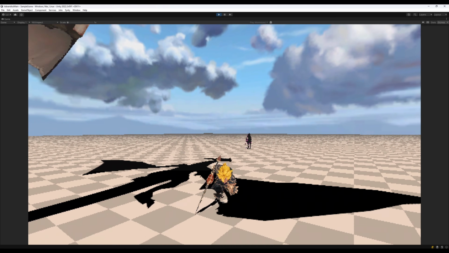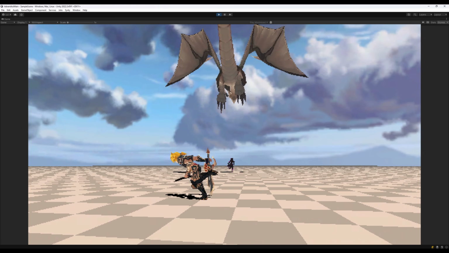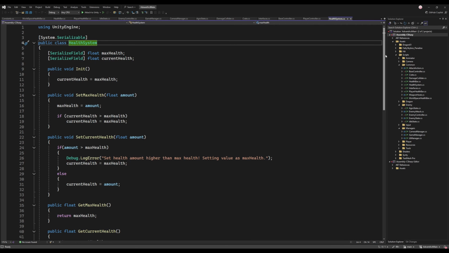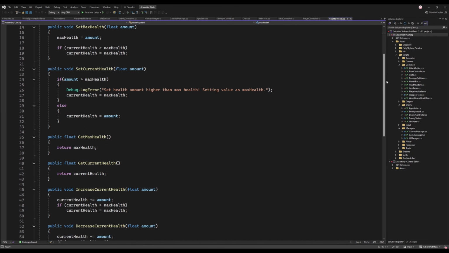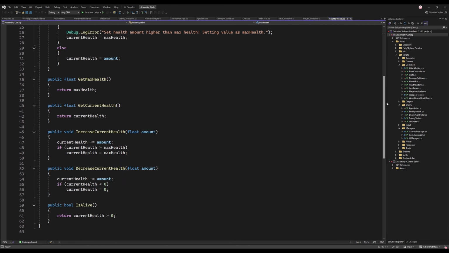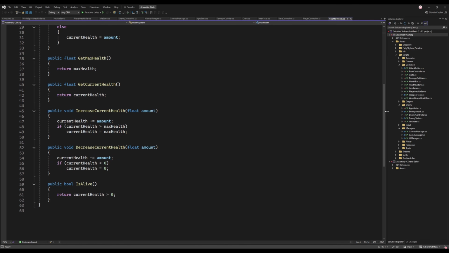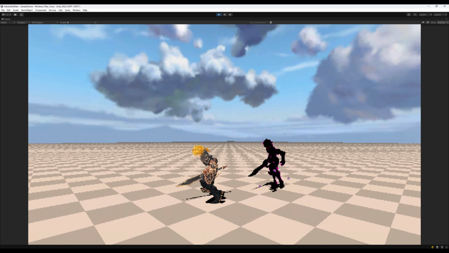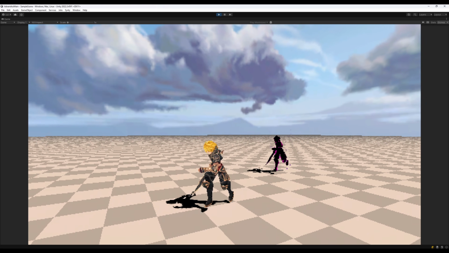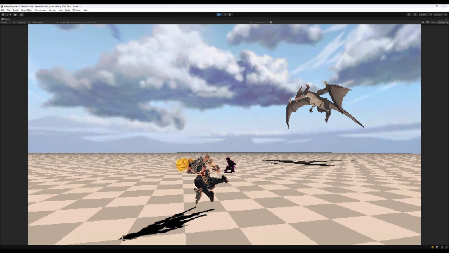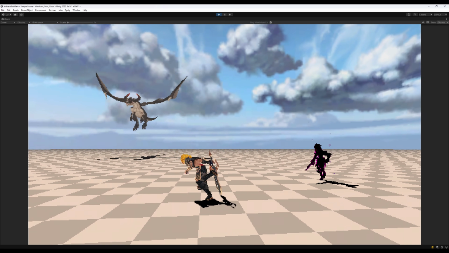Let's start developing. To create a health bar, we'll first need to create a health system. This is actually very simple, as it really only consists of two variables, the max health and the current health. Everything else is just getter and setter methods to change these values. Here is a health system that I give you free of charge. Because both my player and enemy use the same base controller, I could implement a health system for both at once. That's the power of inheritance.